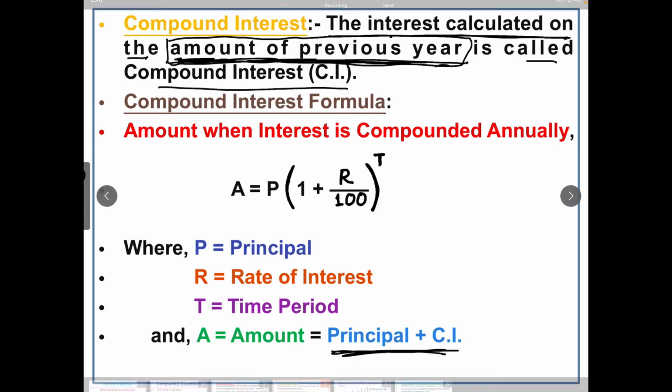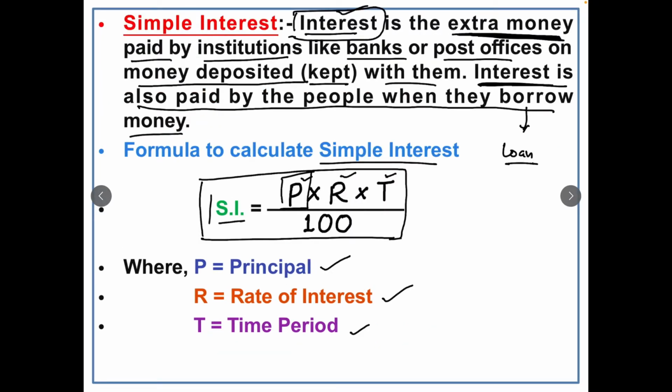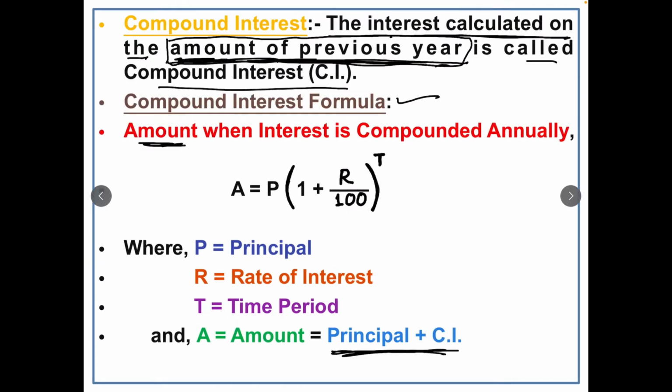Now let's come back to here. So we have calculated the compound interest using the simple interest formula, but we have a separate, unique formula for compound interest, which is the compound interest formula. It is given as amount, it will directly give you the amount. Okay, like in the case of simple interest, the formula gives you only the interest, while in case of compound interest, this formula will give you the amount, and the amount is the sum of the principal amount and the compound interest.